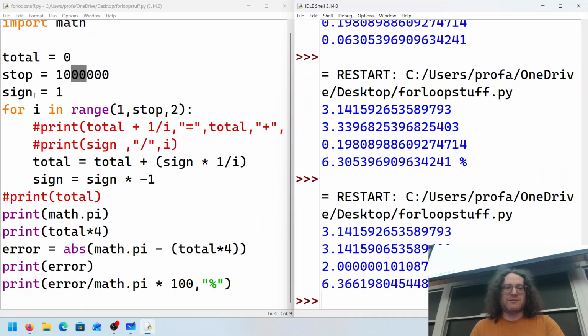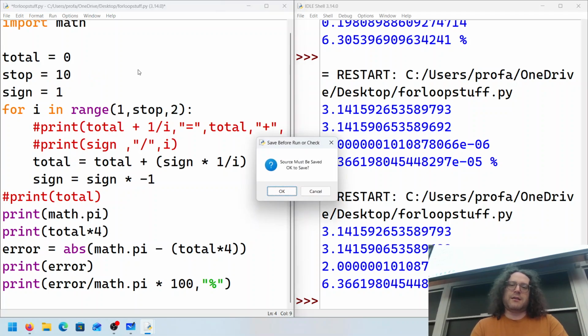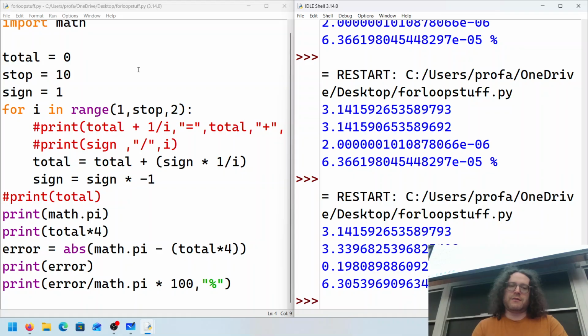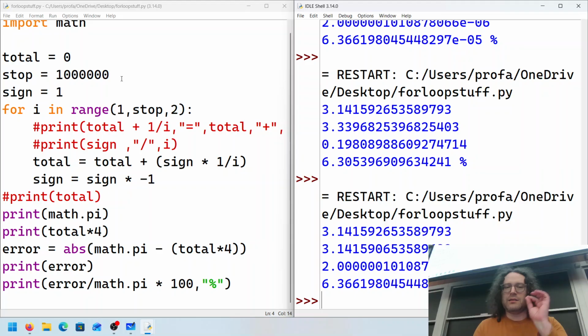But interesting to know, if I hit run on this, I'm going to tell you when I hit my run key over here. Hit run, boom. But if I do it for 1,000,000, and now I hit OK, you'll notice it just hangs a little bit. Just a little pause.